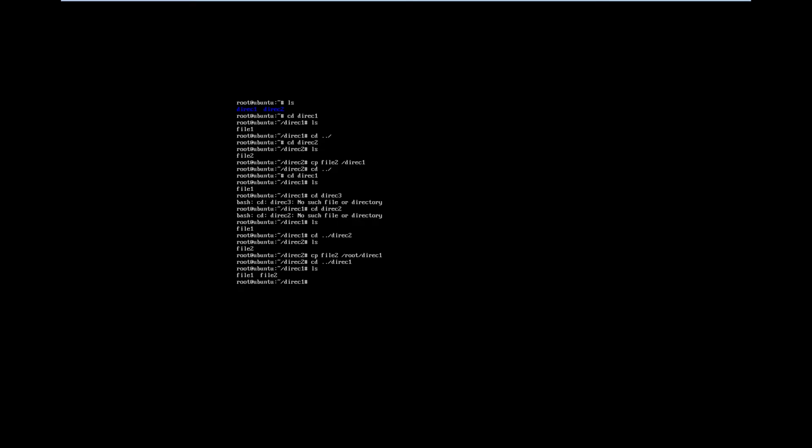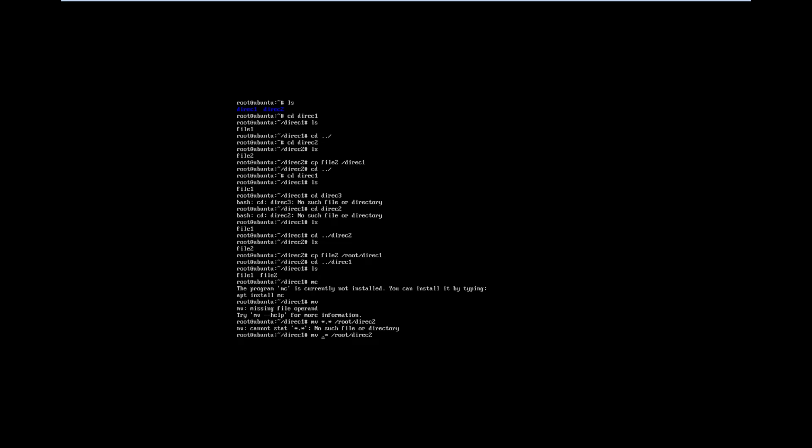We're going to move now by using the move command. So we're going to move both these files. I believe, let's see if we can use the old star to root direct2. Okay, so we can't do that.